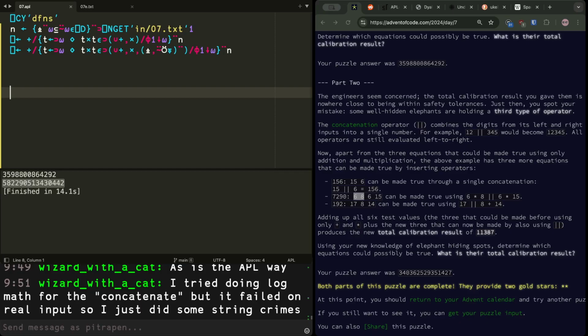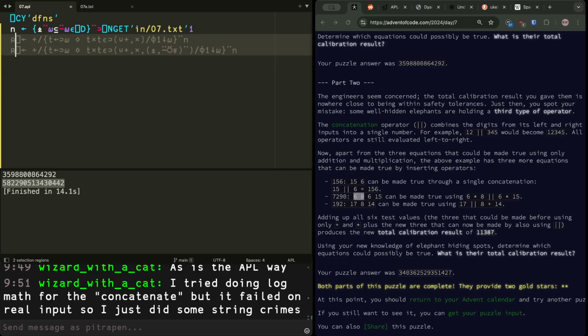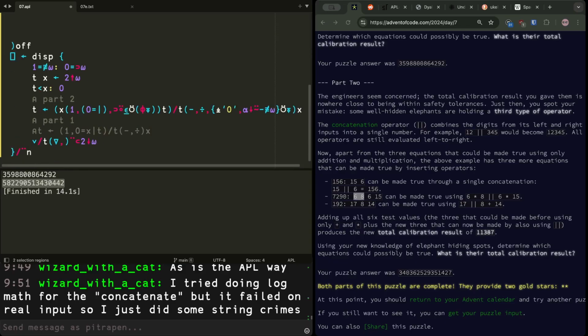Log. I did log. I tried to do log, actually. And it would fail for weird edge cases where there's a log of 0 and it doesn't work, things like that. So I would add a 0 right here as a string, and before I evaluate it, just in case it becomes an empty string.